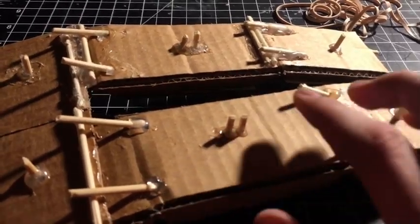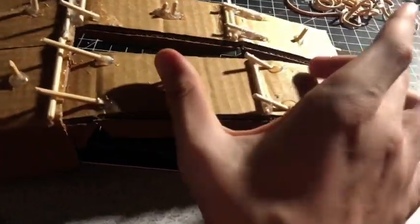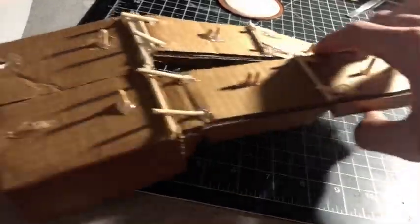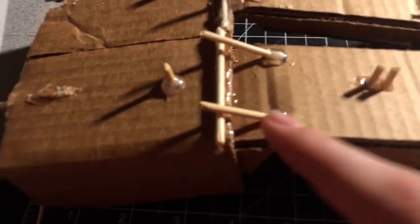The reason there are two is so you can distribute the weight evenly, so not just one is carrying all the weight of the rubber bands. Then just one right here, and one at the tip. Notice how they're not close to the pivots — they're far away — so the rubber bands are pulling inward, keeping the finger up. When you pull the strings it will close the finger, and when you release it will automatically flip back up.